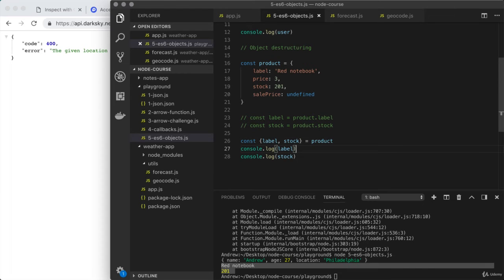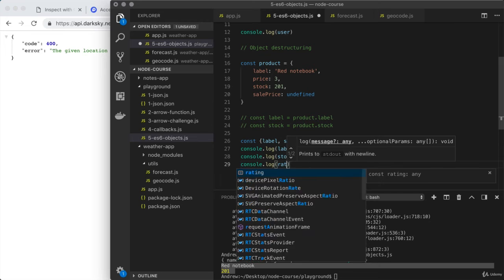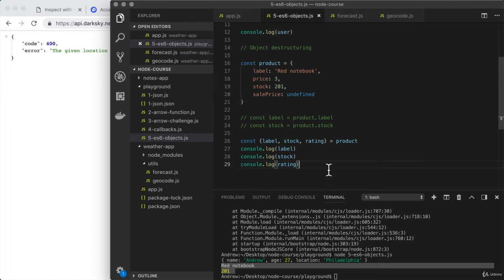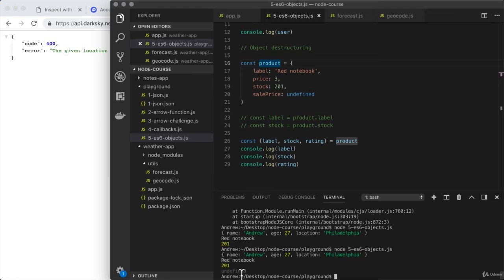When you are destructuring, you can grab as many things as you want by listing them out in a comma separated list inside of these curly braces, and that could include properties that don't exist on the object at all, like rating. Maybe I'm storing a star rating for each product. There is no property defined up above, so what are we going to get as the rating variable? Well, we're going to get undefined. Down below, console.log, if I print that new rating variable, the program isn't going to crash because there's no property rating. It's just going to store undefined, and that's exactly what we can see down below.